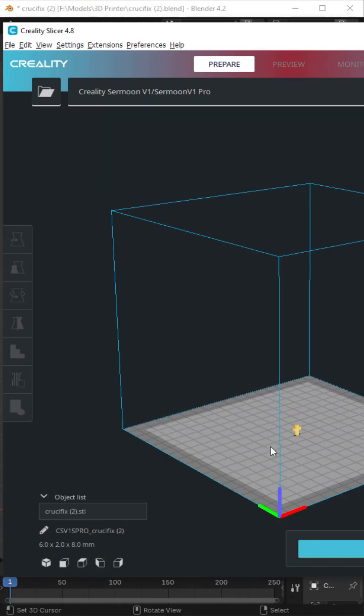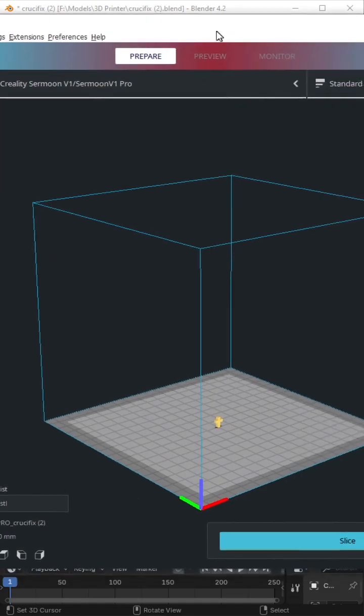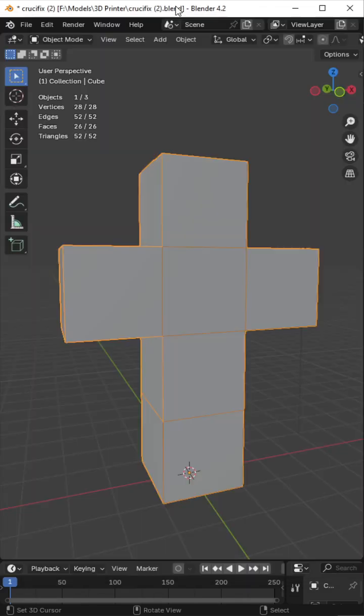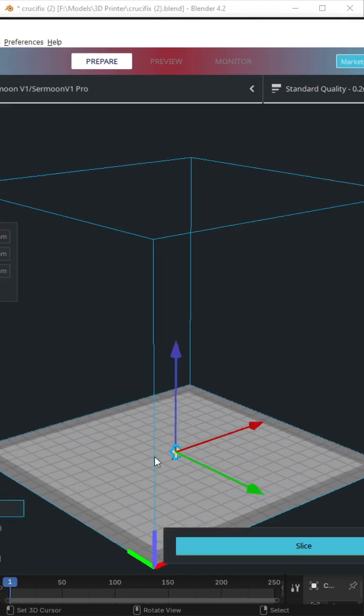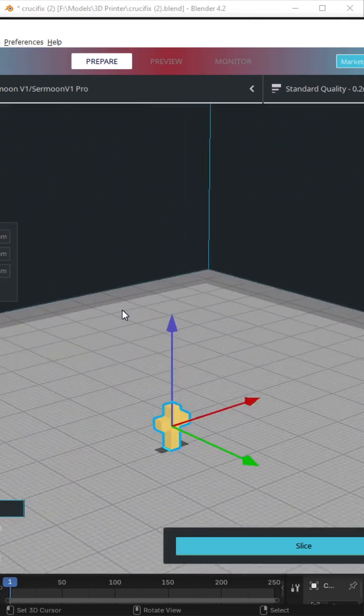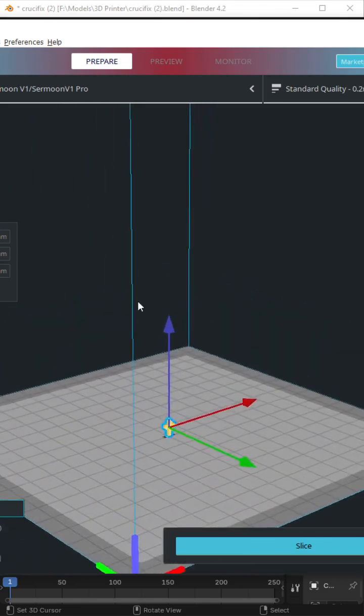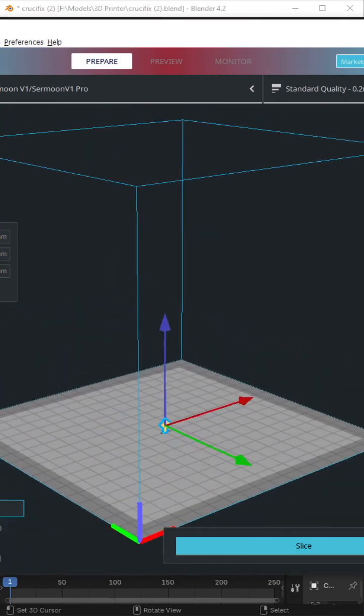So even though we have Blender set up to use millimeters to match Creality and the printer, there is a scale difference in terms of the physical size of the mesh, not the units of measurement. So depending on the slicer, we can make some adjustments to that so we don't have to keep fiddling in Blender with our meshes and the scaling.